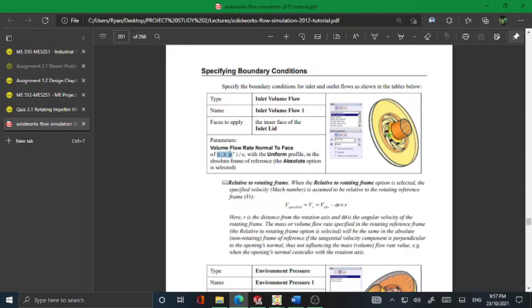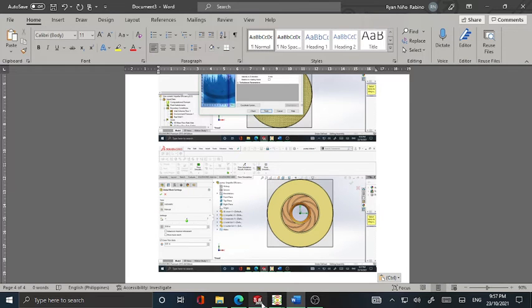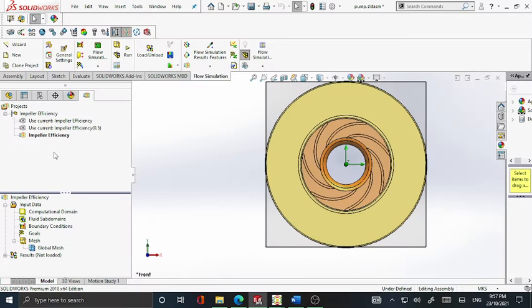So for 0.5, we'll use the boundary condition, inlet volume flow, and we will set it to 0.5 cubic meters per second.